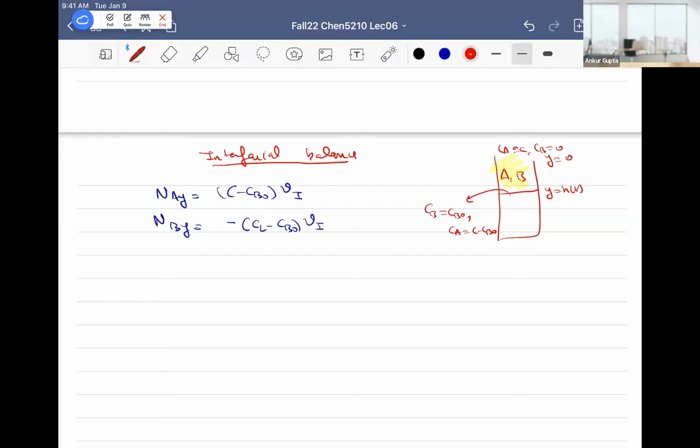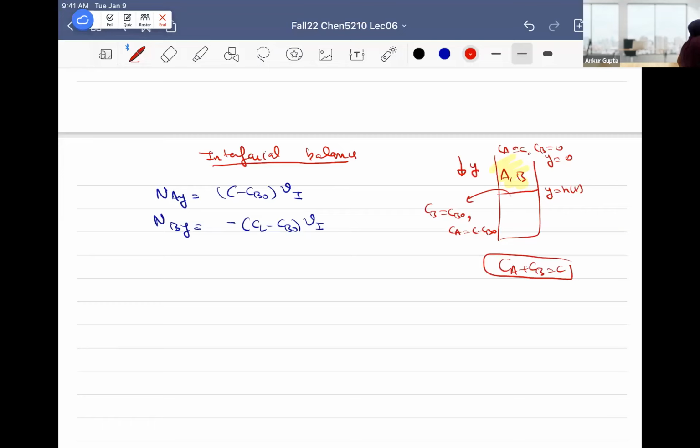So in terms of y, it is going down. The velocity is actually positive because note that my y is in this direction, right? So interface is going down, so my VI term is greater than 0. And what do you think, c minus CB naught, is it positive or negative? Positive, right? Because the total concentration is c and CB naught is only a part of that concentration. Remember that CA plus CB is always equal to c. So small c is greater than CB naught. So what it is saying is NAY is positive. Okay, so that we know that NAY is positive.